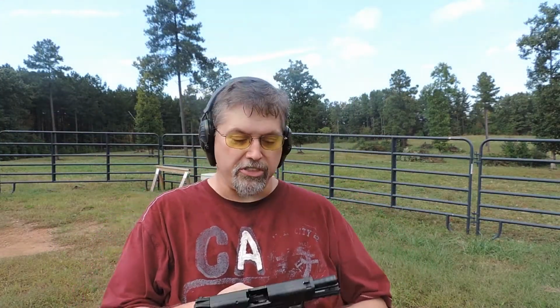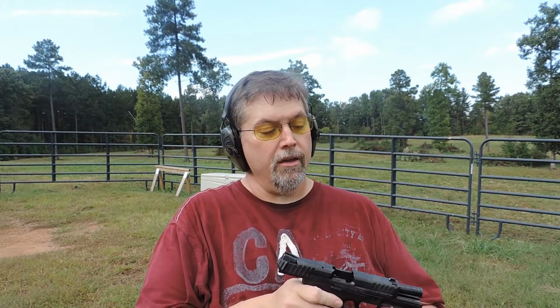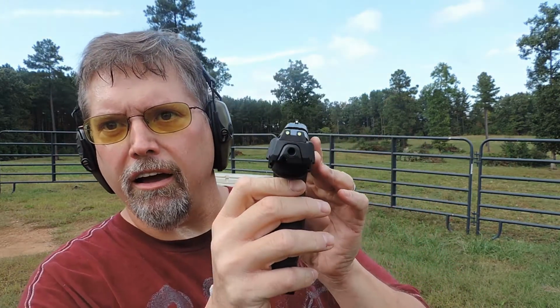Let's see, other features of the gun. It does have these glow-in-the-dark night sights. They do glow in the dark. I did test that. But they are also quite excellent sights. Sight alignment feels very natural with them. The yellow really stands out nicely. I don't feel like I need to adjust anything. I think you can see where I'm hitting on the target. Out of the box, just what you need. All right, put a few more through it and finish up.